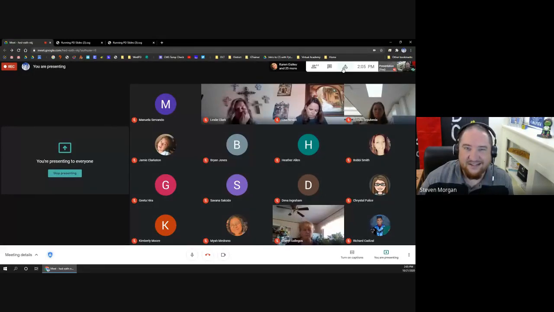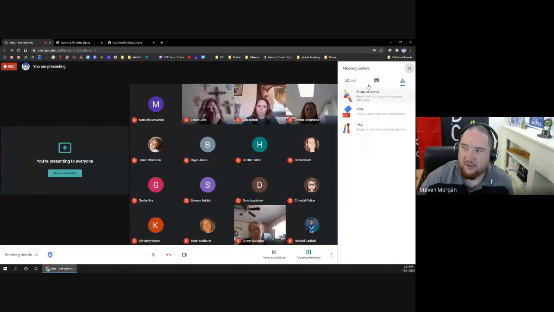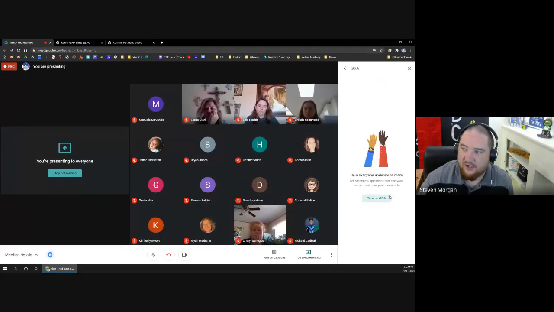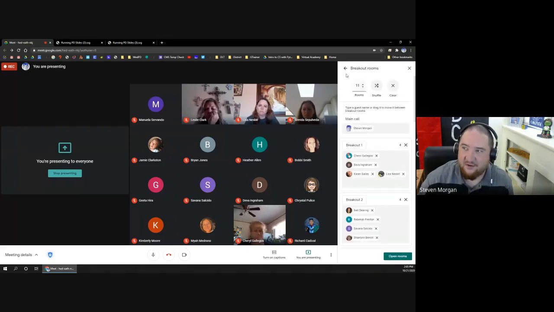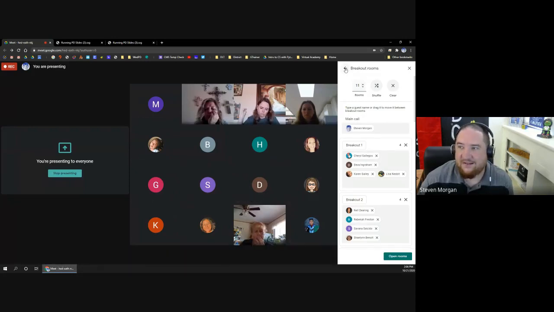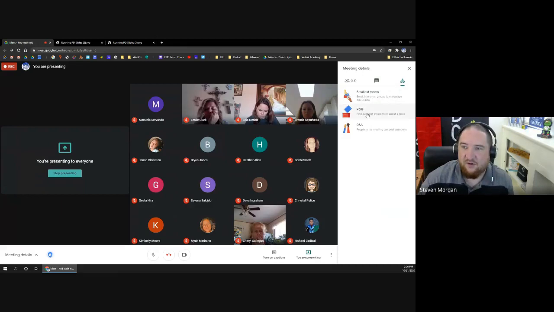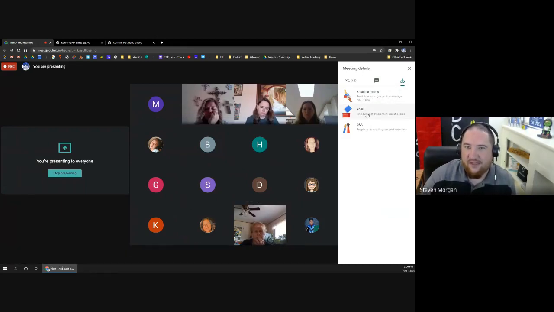The second issue that you might run into is that maybe you click on the moderator tools, or you click on the Activities button, and for example you go into Q&A, but you don't see this button. And whenever you go into your breakout rooms, you don't see the ability to actually create these breakout rooms. That is most likely because you are not the moderator, the official owner of that Meet.